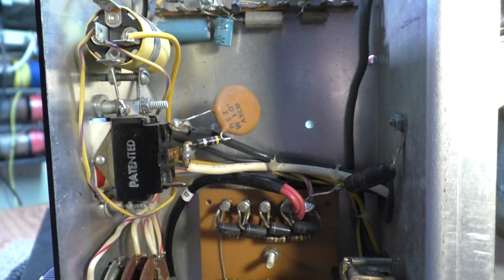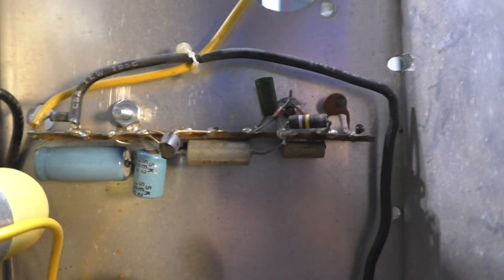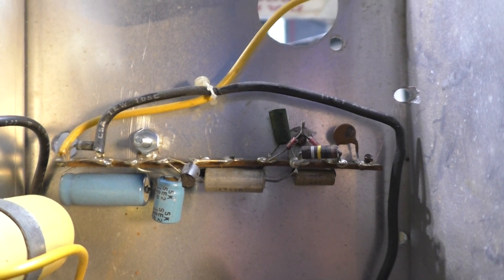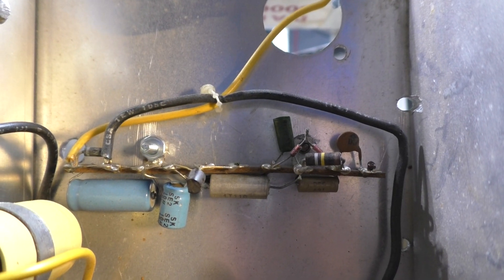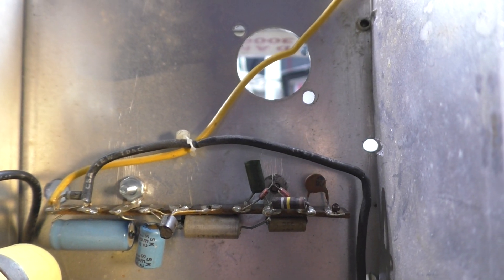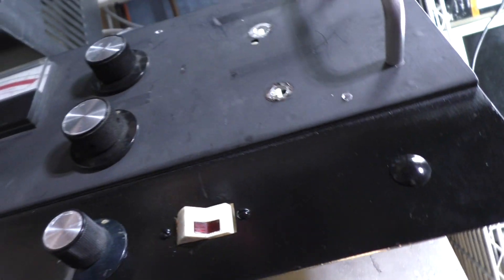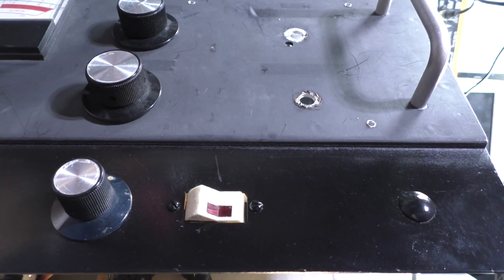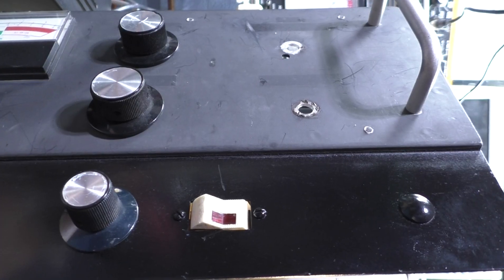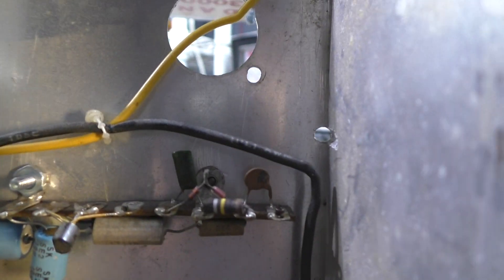Over to the right, that circuitry would be for a keying circuit, but if you can see, no wires are going to it. So this one does not have an automatic keying circuit where you key down and RF comes in and it keys down. This one does not have it. And another interesting thing on it is this amp does not have a standby switch either. You turn it on and then it uses a foot switch. Use the foot switch to key it down or not key it down. No standby, no keying circuit there that's not hooked up even though the components in it.